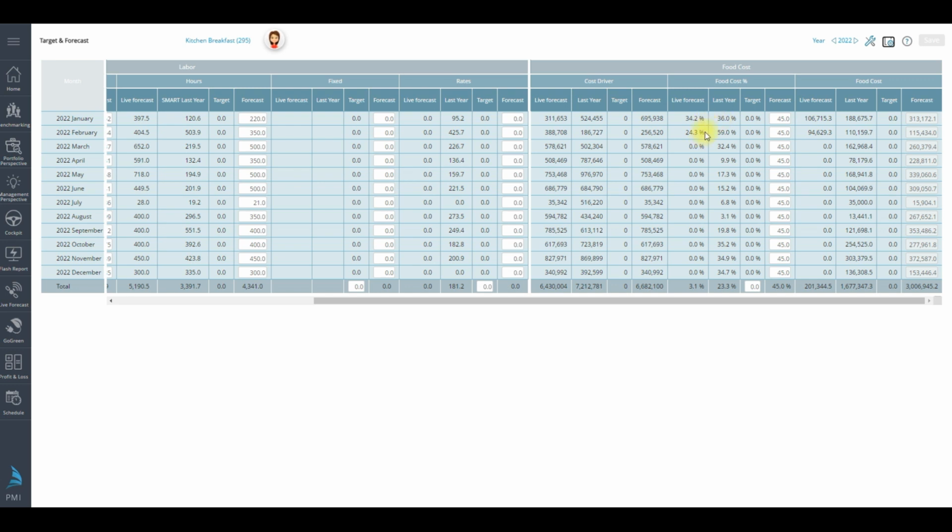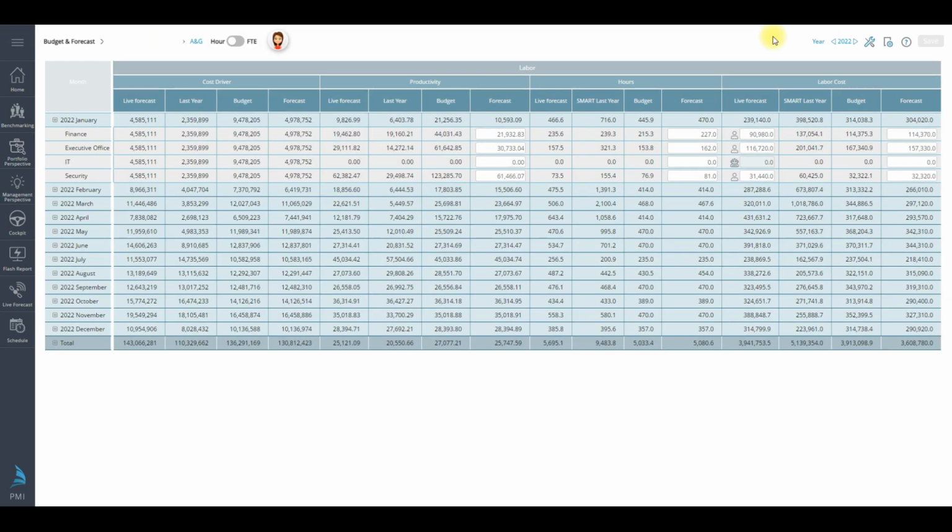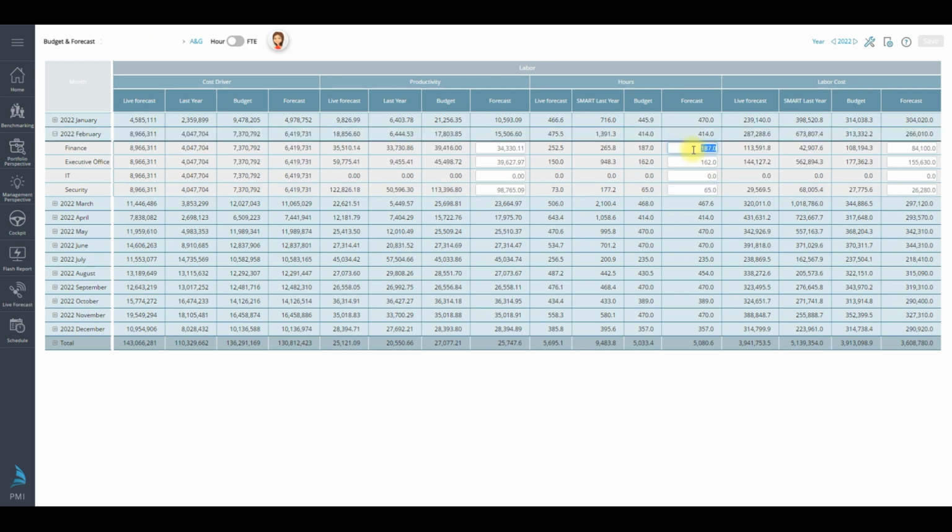Then there's administration. This is usually the static hours. So they work, for example, from 8 to 4. And in this specific example, IT, security, finance, and the general manager are included in administration. So if the contract says that the general manager will work 162 hours a month, then 162 hours is what we will put in for the month.